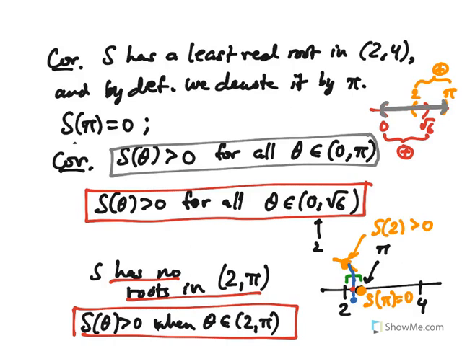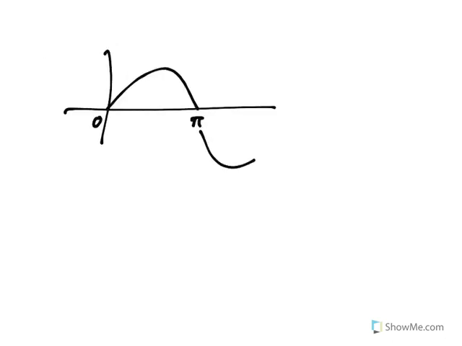Okay, and that's an important fact about the sine function, that it stays positive between 0 and pi. In fact, we know the graph would look something like this. And then it's going to go negative on the other side, and come back at 2 pi. But we can talk about that a little bit later. But at least for now, we know that the function capital S stays strictly positive, strictly above the x-axis, when you're strictly between 0 and pi. All right, good.